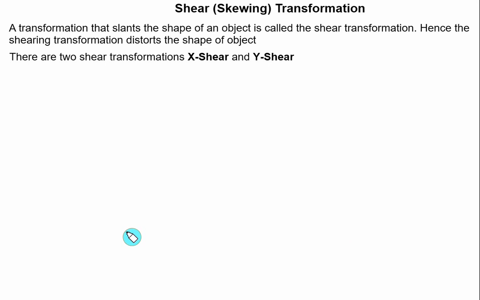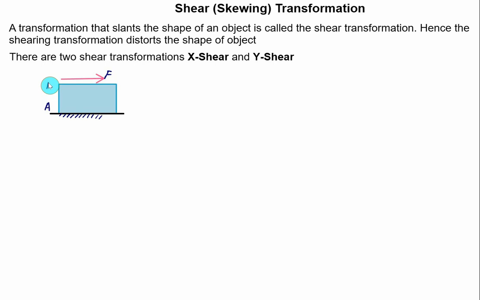The last transformation that we want to discuss is the shear or the skewing transformation. Now the shear operation we are familiar with in the strength of materials. Suppose we have given here one solid block and it rests on a fixed surface, and the bottom surface is a rigid surface, so no displacement is allowed at the bottom surface. If we apply the force parallel to the top plane, in that case the given figure ABCD will get distorted.